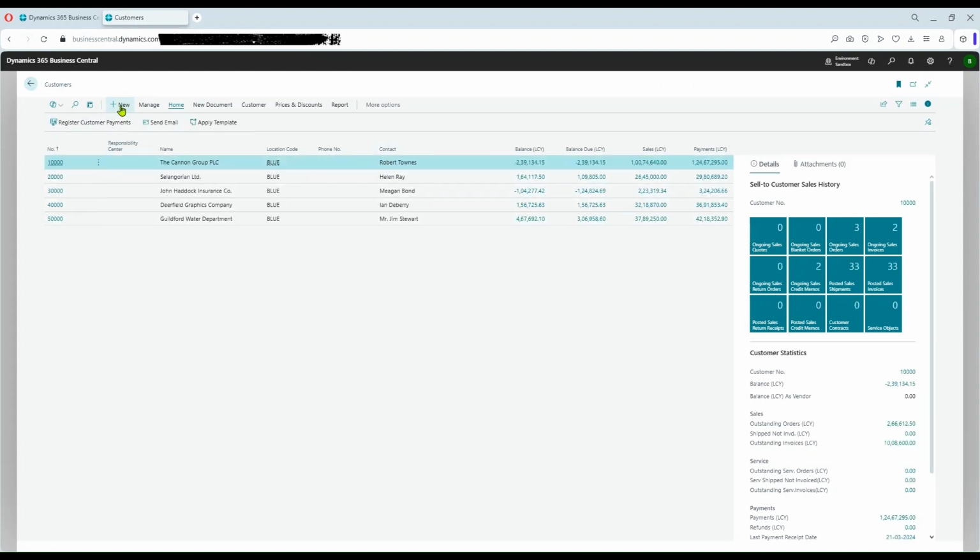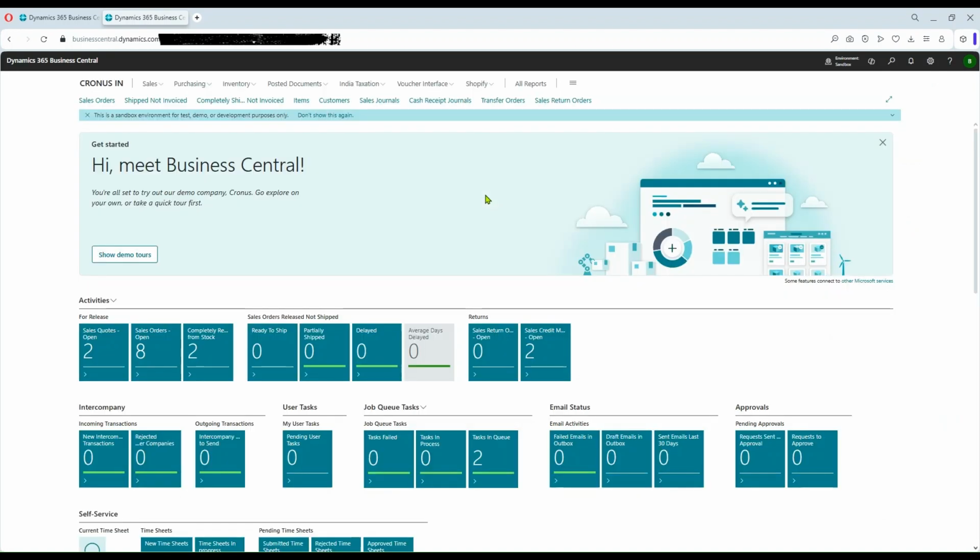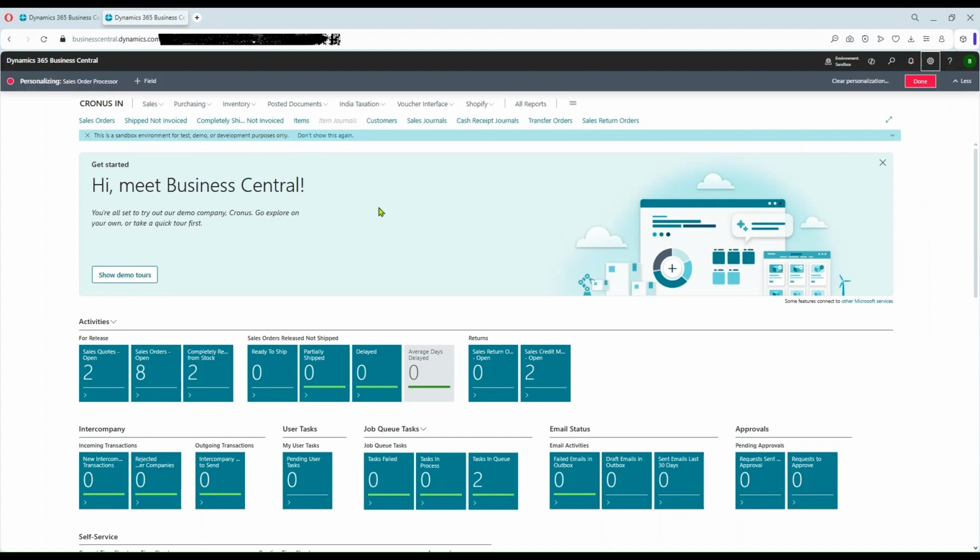And then I can create a new one, edit one, create an invoice, etc. We also have Copilot. We'll talk a little bit about that on the home screen itself, right? And here it says which environment I'm on. I'm currently using Sandbox for testing purposes. Now, an interesting thing is the personalization option. You can personalize your experience in Business Central.